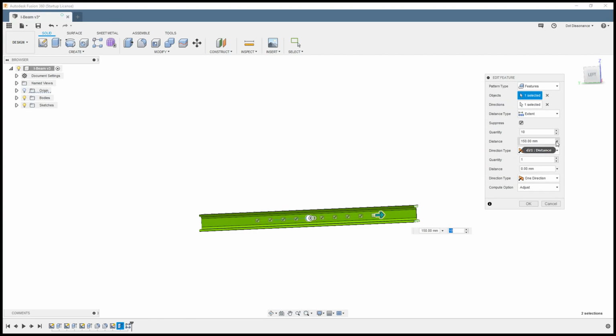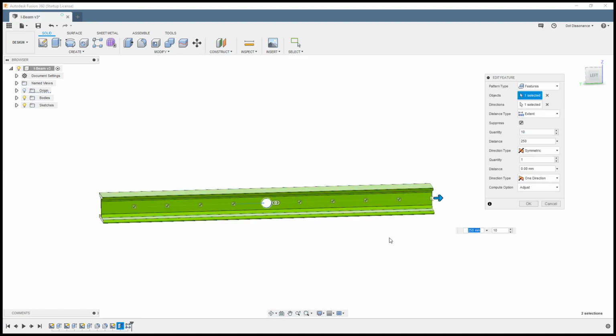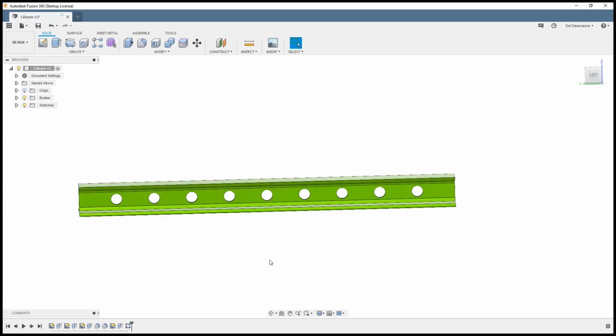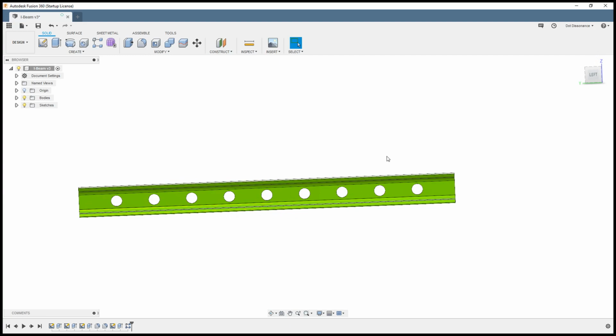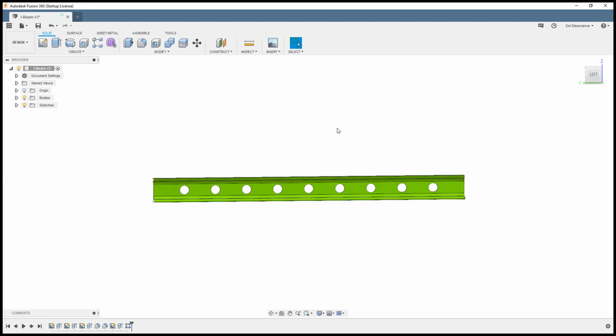Right now the beam is 500, so we'll say 250, and that would run the holes out, and it would still exclude that one on the end, so they'll be symmetrical, right up to what I think would be a good amount. Okay, so I hit OK, and there they are. So now let's say that that's kind of a nice distance. You can play around with it if you want it further up to the edge, but say that's good, right?